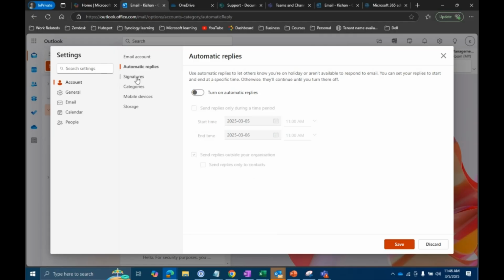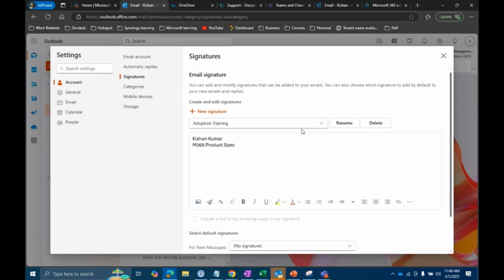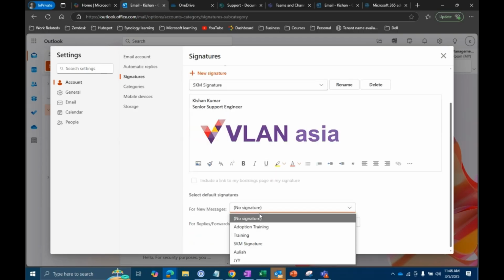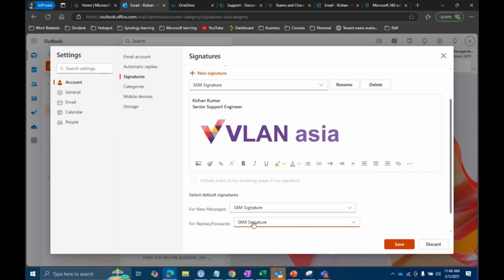And then we have signatures. Signature is where you can create your own signature for your emails, and make sure you select new messages and also replies, and then save. If not, no signature will be added to the emails that you reply to, right?